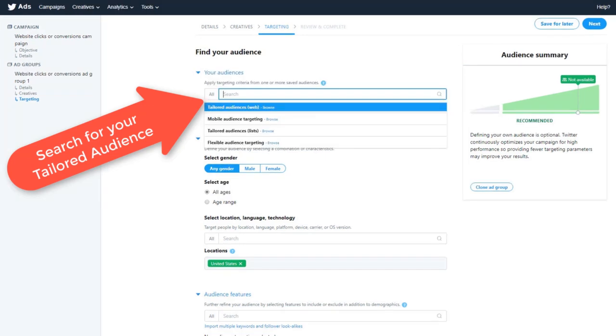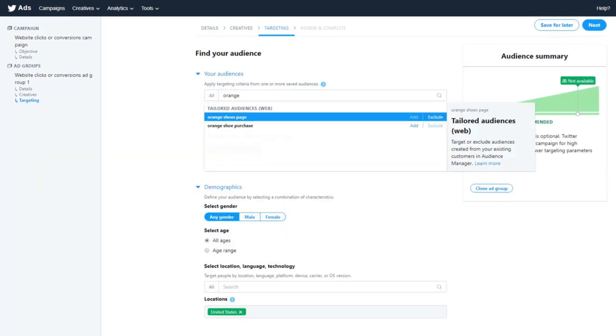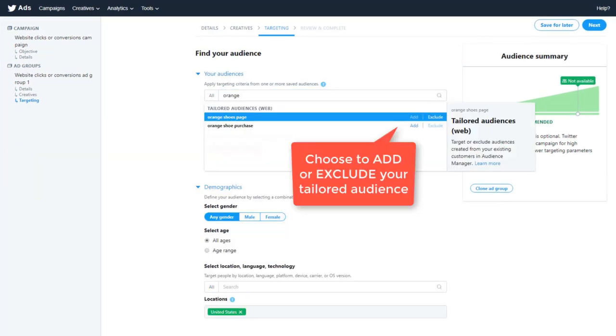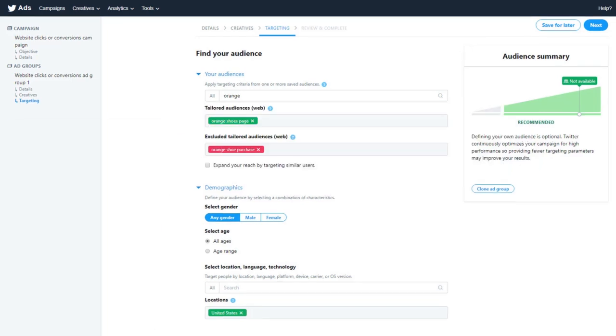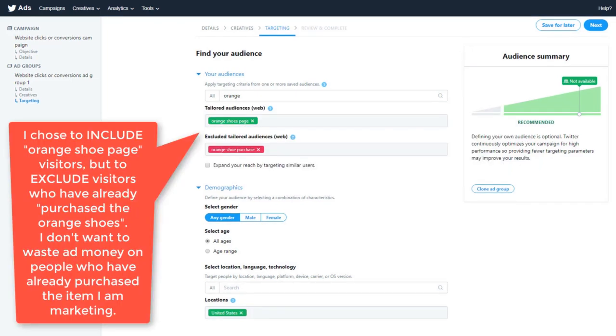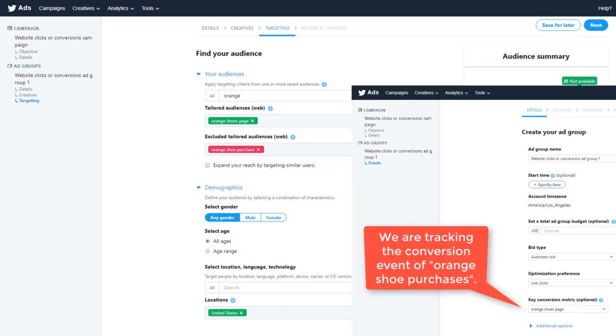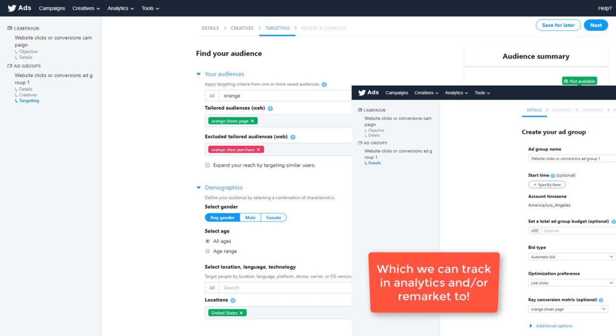So we browse our tailored audiences, orange shoes page, and we select that. So this ad will include the tailored audience of people who have visited the orange shoe page, but exclude people who have already made a purchase. And on top of that, remember under the details step of this ad, we've also selected to track the conversion event of orange shoe purchases. And it'll mark as a conversion in my analytics once this ad creates a conversion.